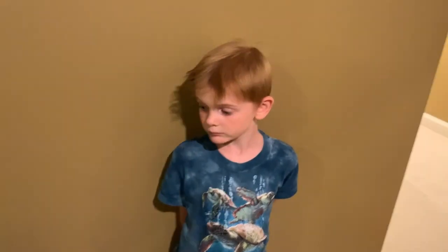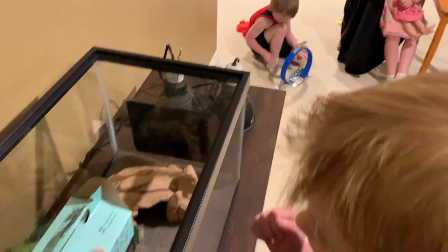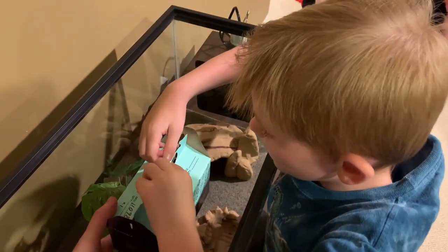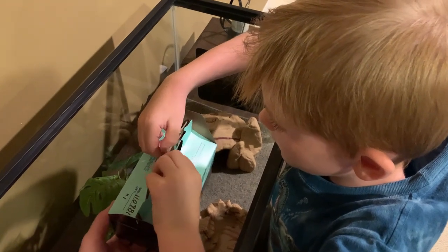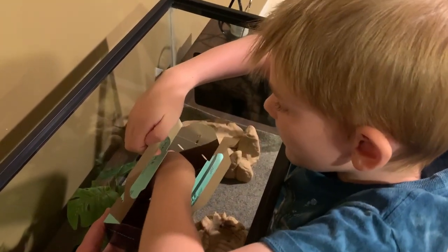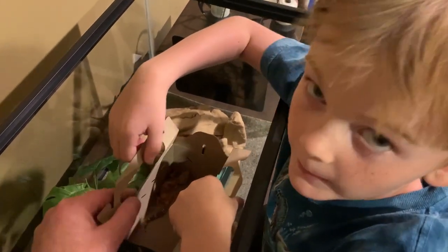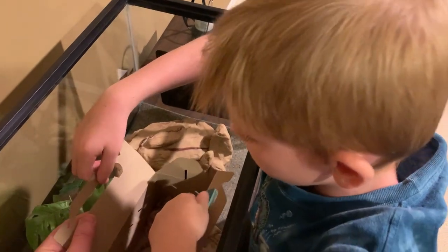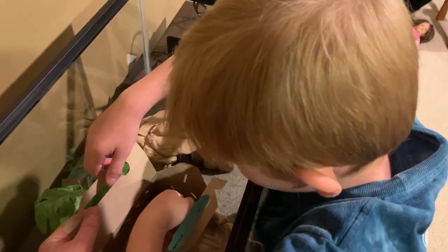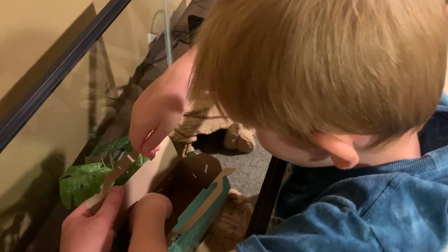All right, buddy. It's time to put your new friend in, okay? So let me take this. I'm going to come over here. Okay. Can you open it up? Yeah, you're going to be very careful with him, okay? No, remember, we're not going to touch him by his tail, right? I don't want you spilling him. Remember how the guy did it before? Don't go from the back. Put your hand in front of him.